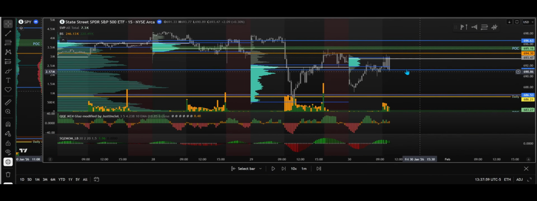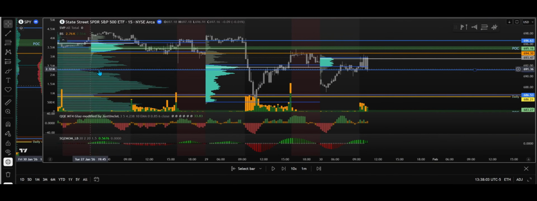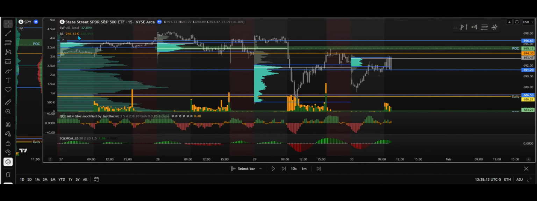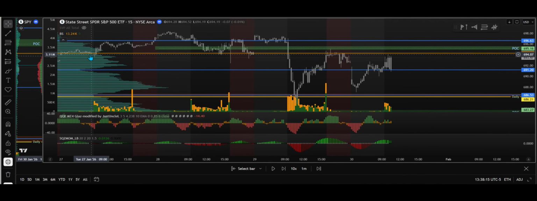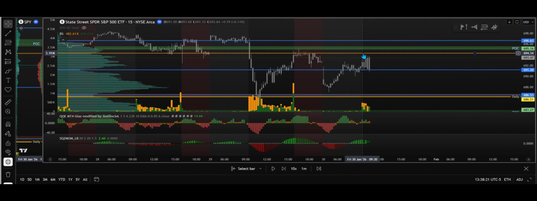But right now on open, what's kind of happened, right? We're looking at kind of a little bit of a range right here between this low volume node, roughly 691.2, and this low volume node here, let's turn this back off so you guys can see clear. This low volume node, roughly 694.21. And we're just kind of ranging through there a little bit. Now, is there anything that we can say about the momentum at this point?